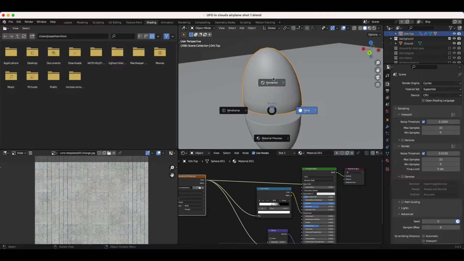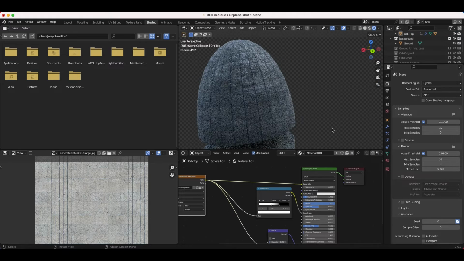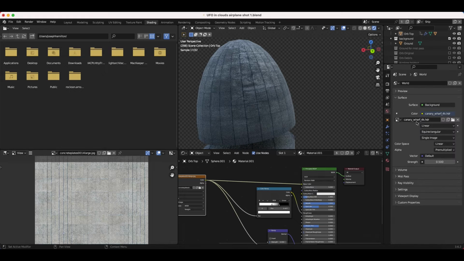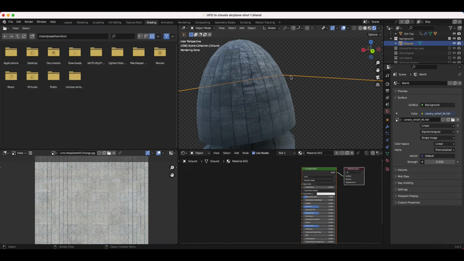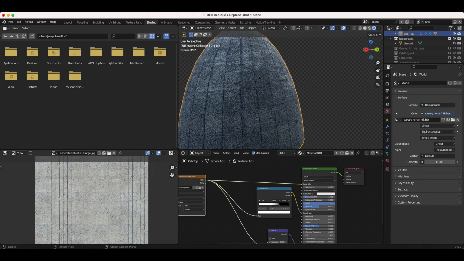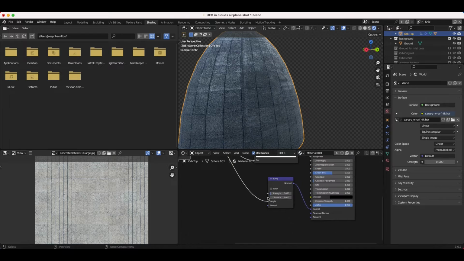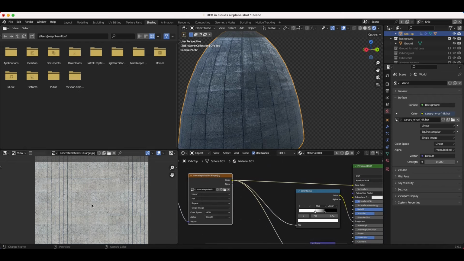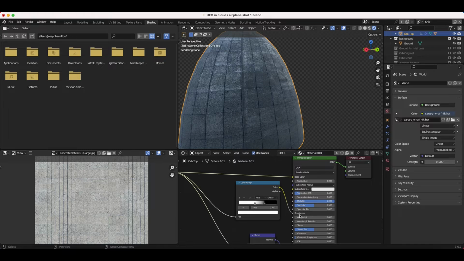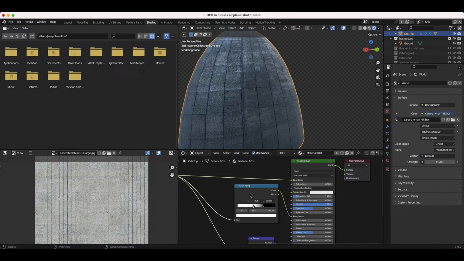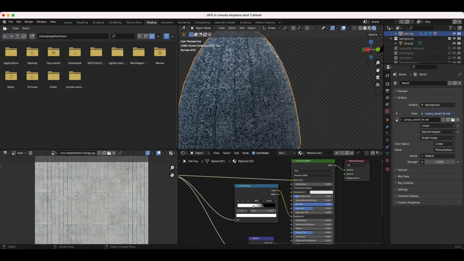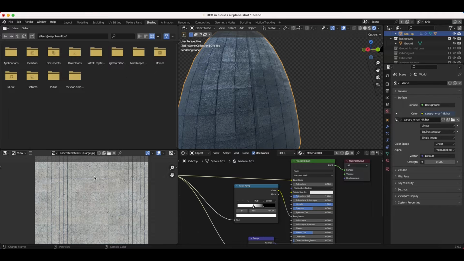I'll go ahead and just go into rendered view to show you guys what it looks like. I've also added a sky HDRI environment to our scene to just give it some environmental lighting. But this is how our material looks for our ship. And the reason you're getting some specular highlights here is because I've just used the diffuse texture here as our roughness input as well, after adding a color ramp into it and boosting the contrast up a little bit. So that's going to give it some specular highlights and some reflective areas on the whiter areas of our diffuse texture here.